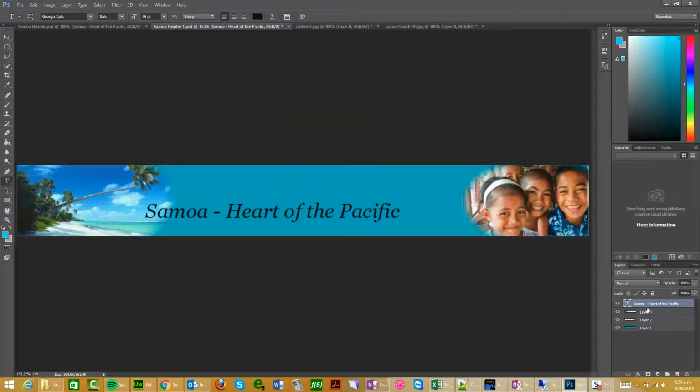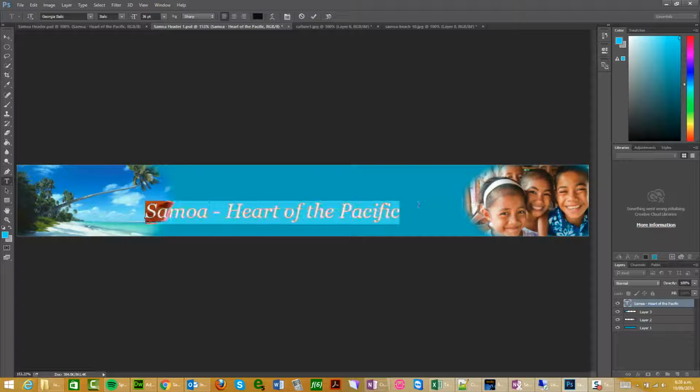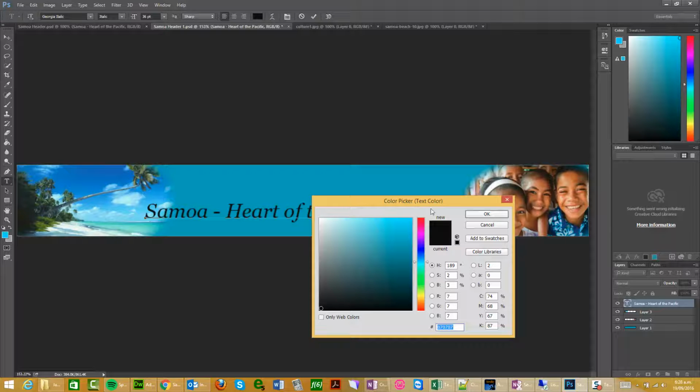Make sure you're not selecting the layer you want to work on, or the one that you've done, or one of the other ones that you've done. So let's go back to the text tool and click inside there, so it should have a line underneath and look selected now. So having done that, let's highlight that, and now I'm going to change this to a reddish color.